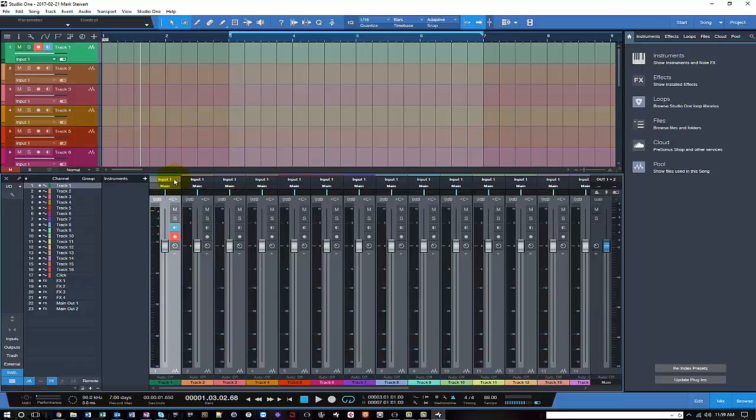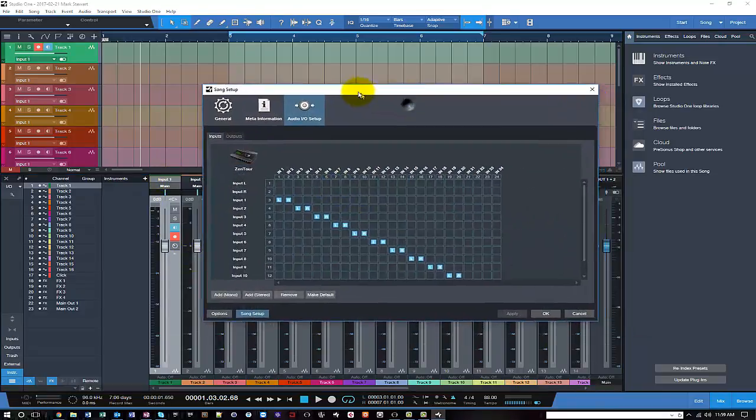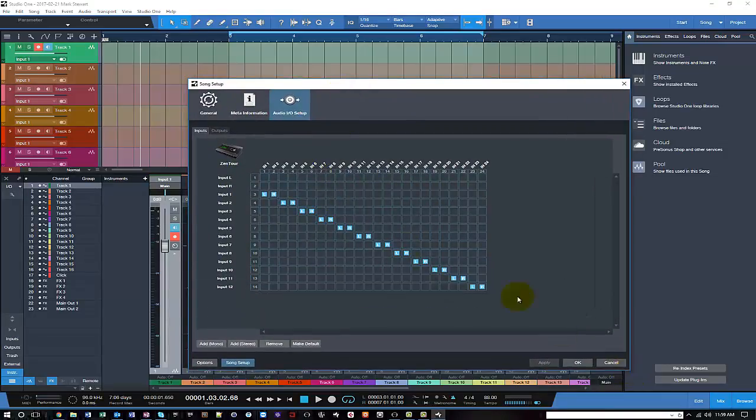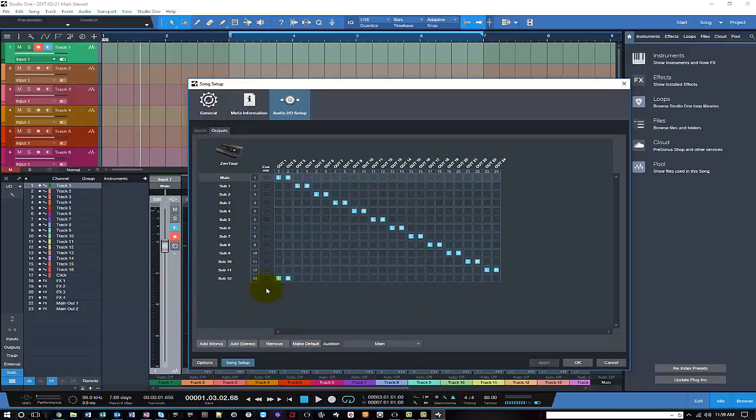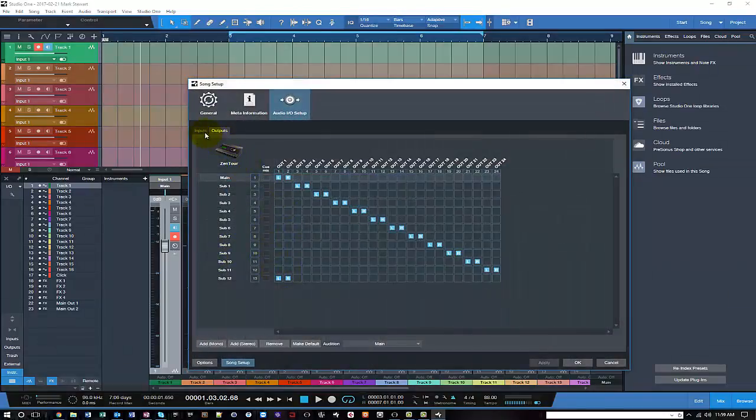All right, so I'm gonna right click on input one, go to audio IO setup. Okay, now you're gonna see a pretty interesting window here. For you guys, you're probably only gonna see input left and input right. What you need to do is, let me see if I can. Can I remove these? Let me cancel. Okay. I don't know why these are here on sub 12. Maybe I went one too deep. Let me remove that. Okay.